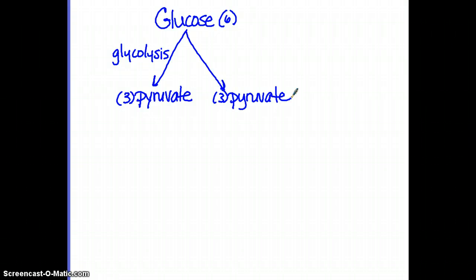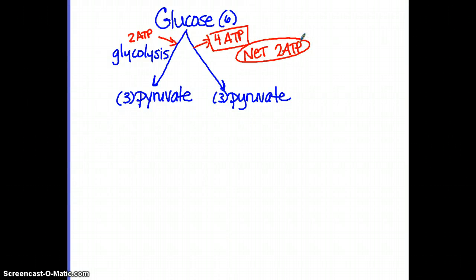Now, it actually took 2 ATP in this little energy investment phase, so ATP go in, but we make 4 ATP in the second part, the harvest phase. And this is why we come up with a net of 2 ATP being generated by substrate level phosphorylation when glucose is split into pyruvates. Now, what's going to happen next is those 3 carbon pyruvates are going to lose a carbon, becoming what's called an acetyl group, which is 2 carbons, and that acetyl group hooks up with a coenzyme that we call coenzyme A.